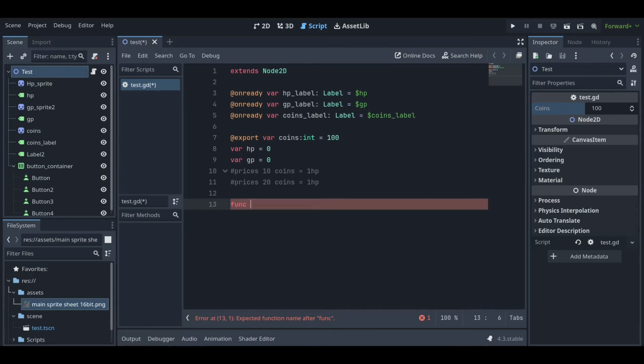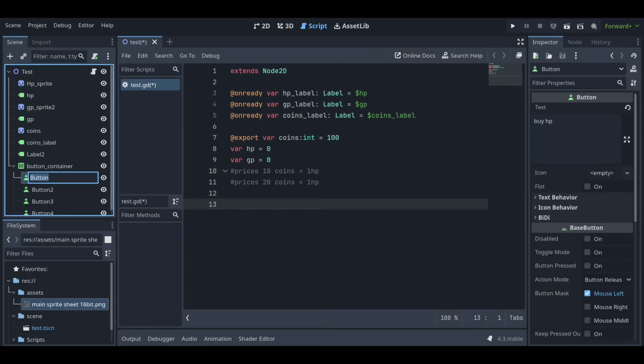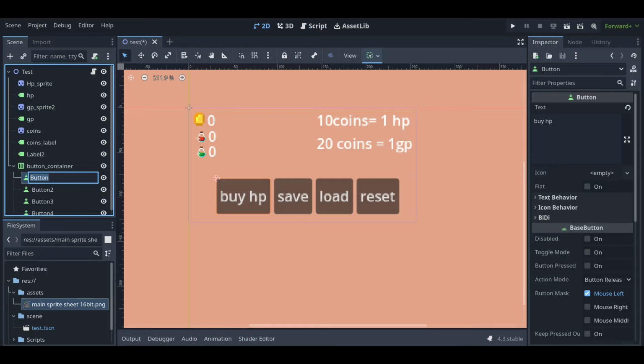What we will do is create some signals here. The first button was buy HP. The second one was save.